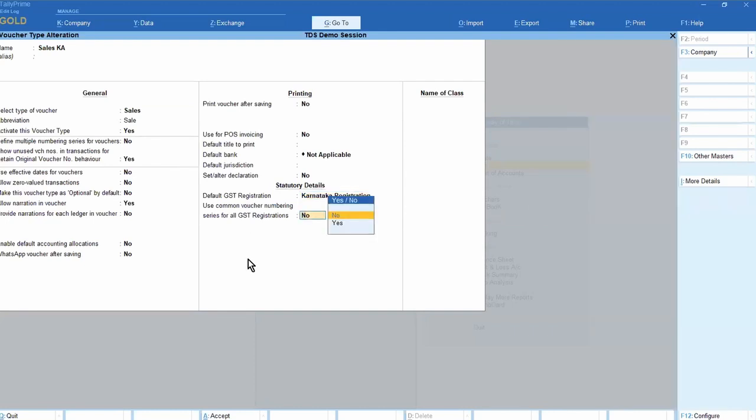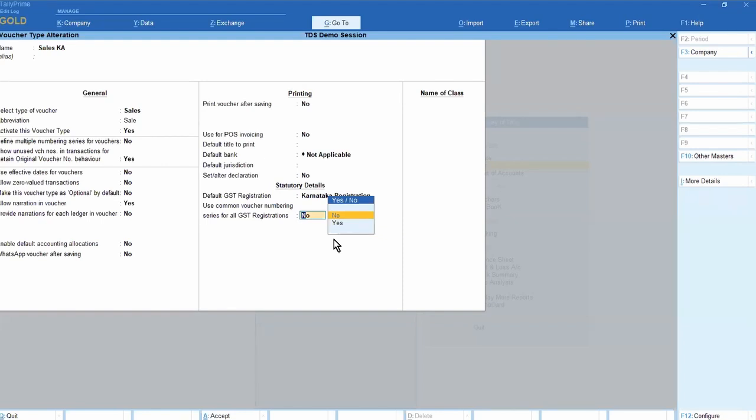That option says: common voucher numbering series for all GST registrations, yes or no? It means I am using the multiple GST numbering facility, but there are a few vouchers like journal, receipt or payment where it is not required to maintain numbering by GST registration. I want to maintain the numbering as common.